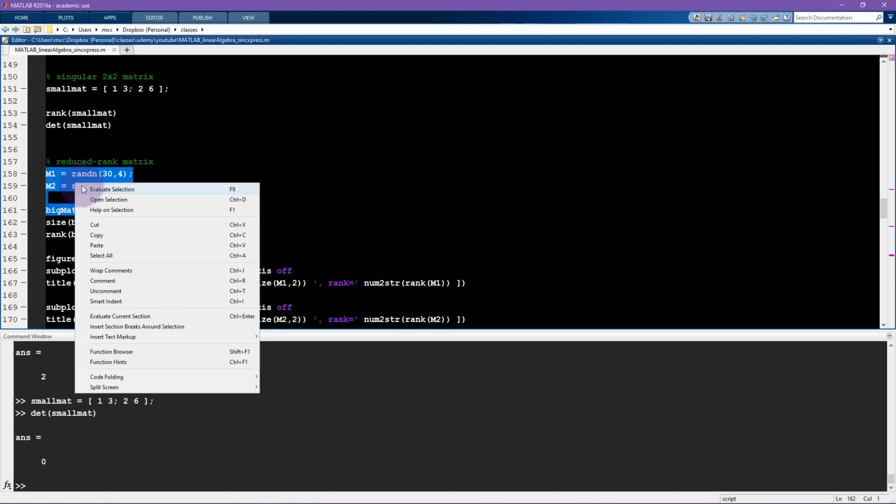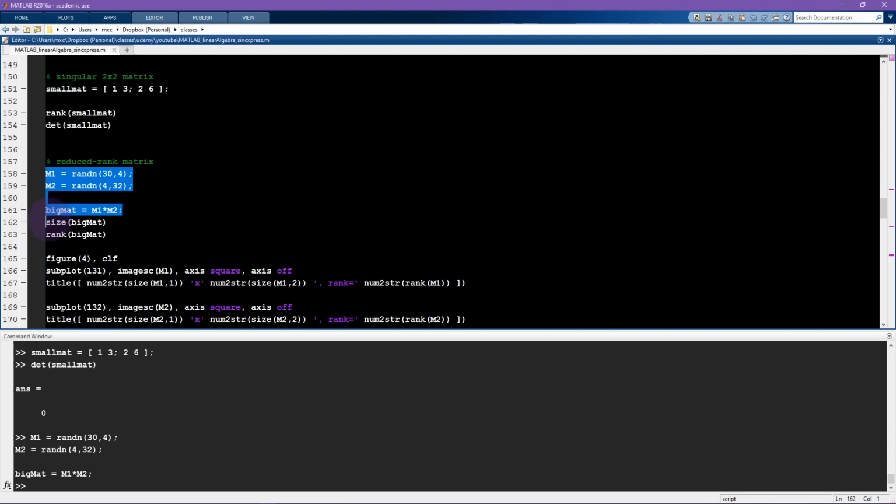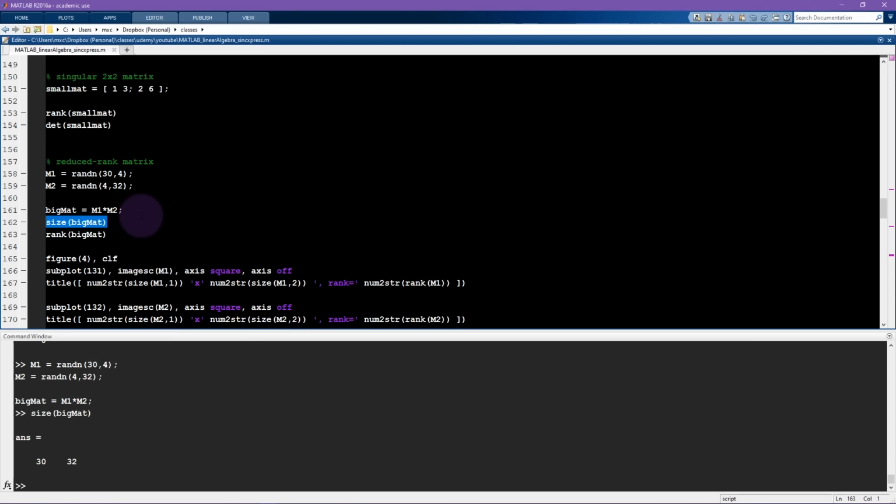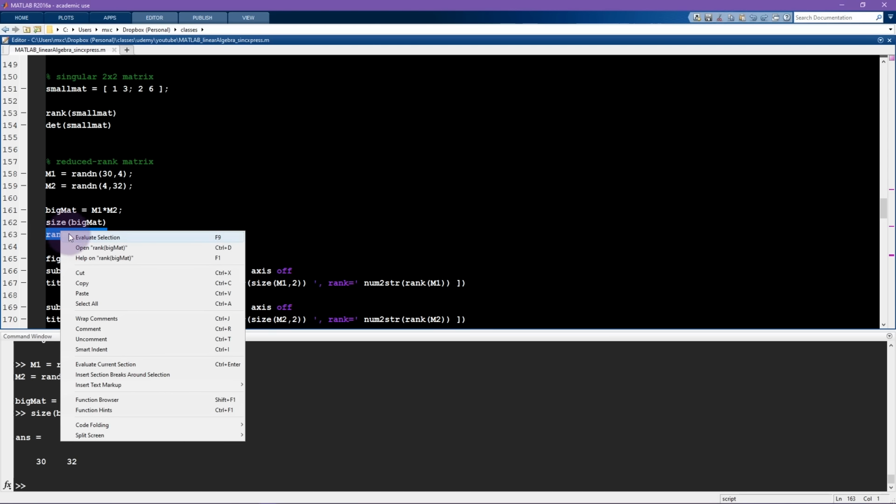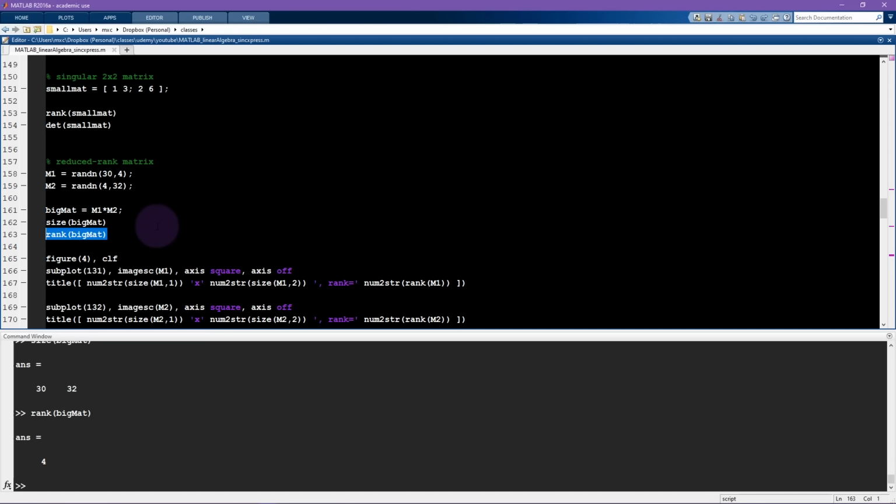So let me show you this. The size of this matrix is 30 by 32. However, the rank of this matrix is going to be 4, because we're actually only getting 4 dimensions of information in this matrix. So it's a big matrix, 30 by 32, but the rank is only going to be 4.